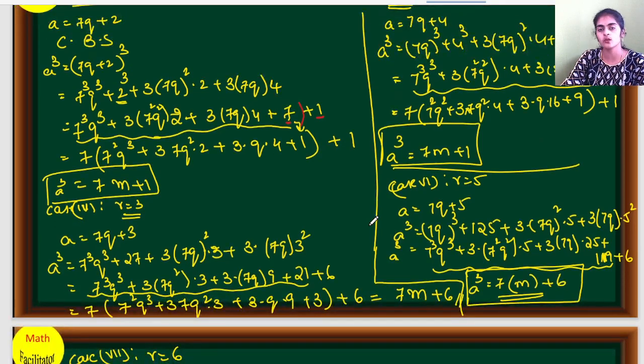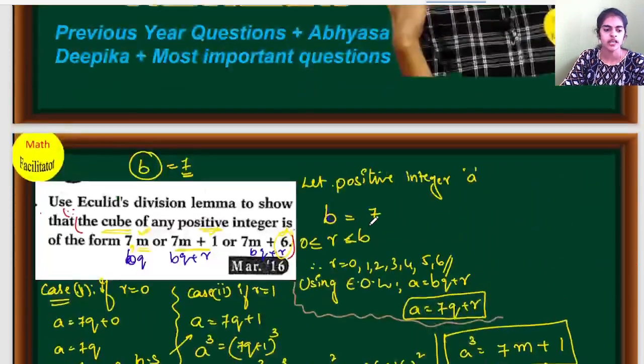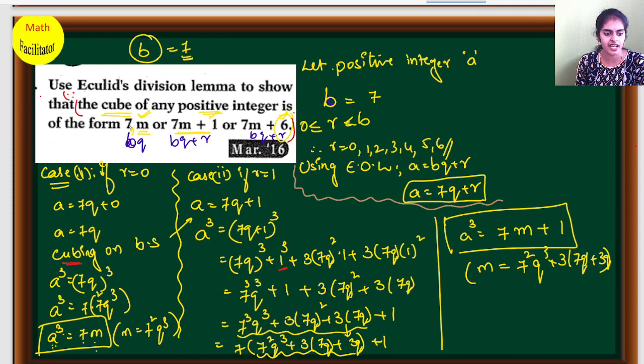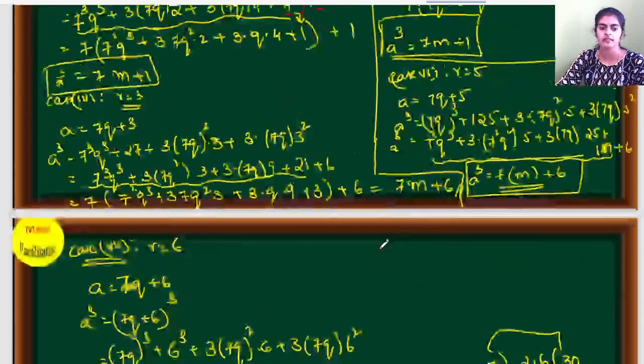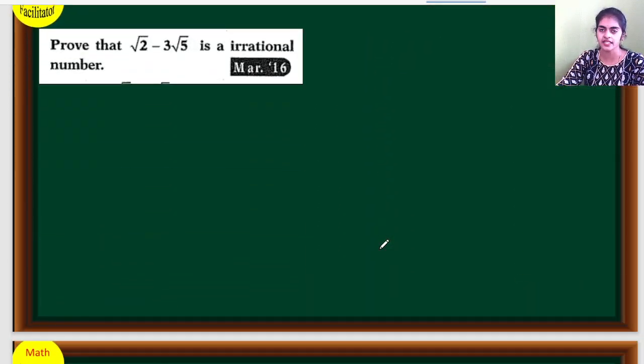So always the clue is in the question itself. Now they may change the same number, as they may ask you 8m plus, so they may ask you this way, then you will take b as 8. The procedure is actually the same. Is it very clear, everyone?